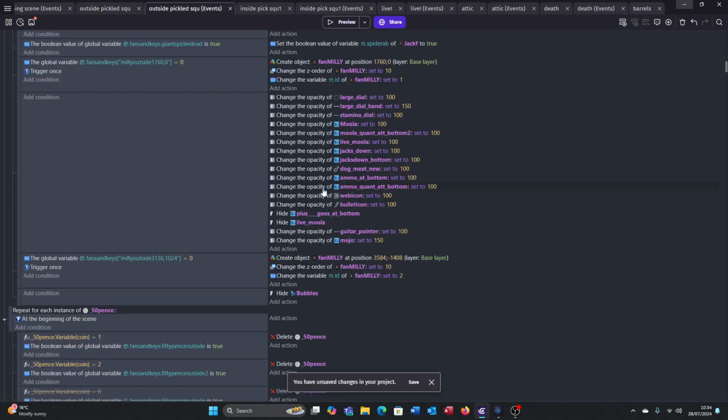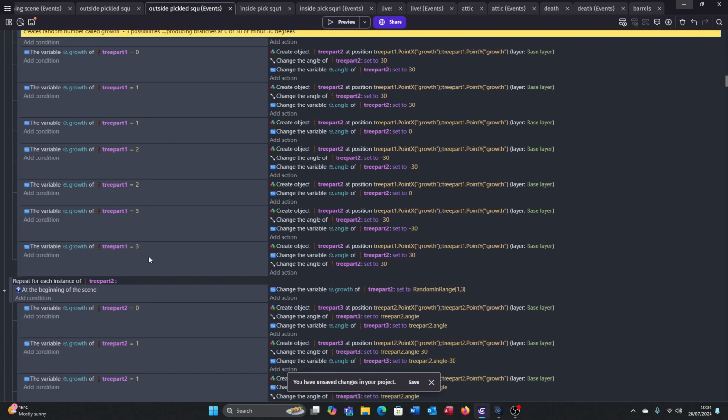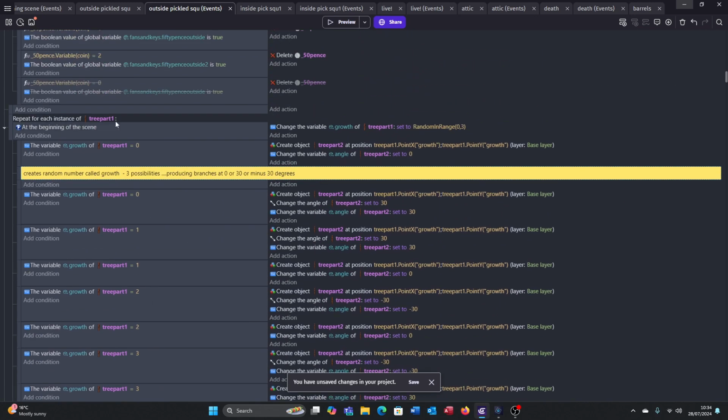In the events, I start with a part and generate a random number with three possibilities. And no, four possibilities, there's a zero as well. And so I'm branching out from the first part, and that's repeated for each instance.